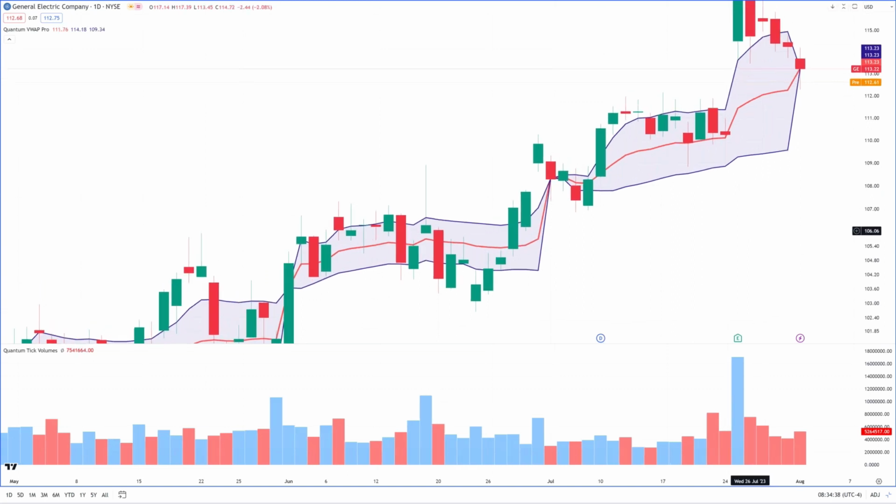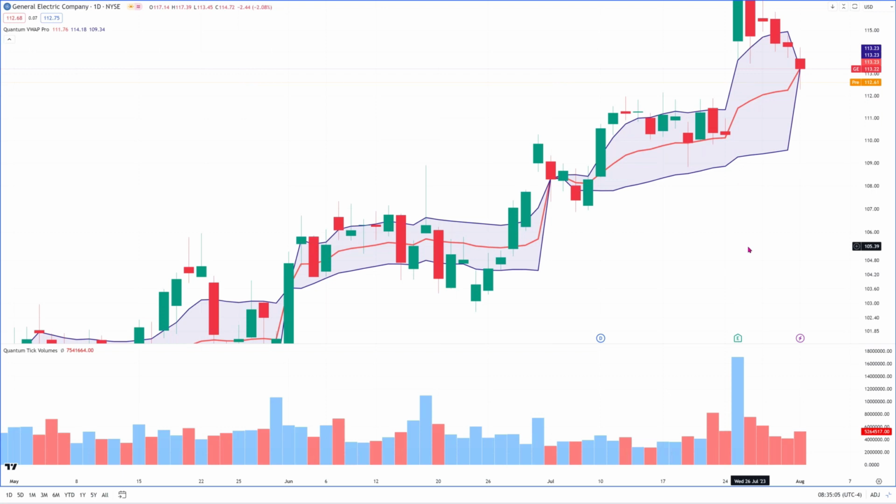We've got our anchor, we've got our monthly anchor here, which you can see at the bottom here, resetting in June, resetting in here July, and we're just moving into the start of a new month, so we're going to reset here as well. This is our VWAP climbing nicely throughout the last month, with the price moving well above the envelope here, and we've had some earnings coming recently too. So that's on the daily for GE.